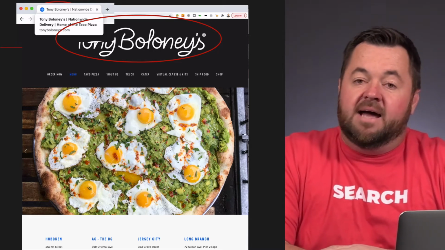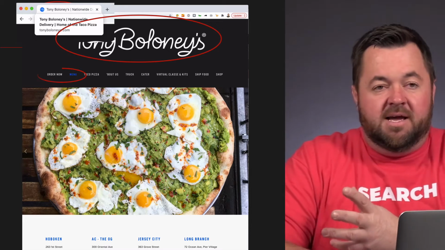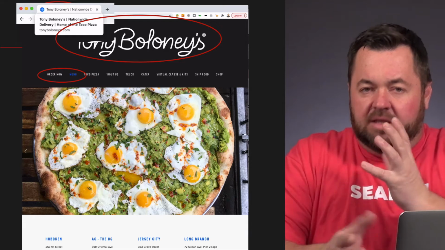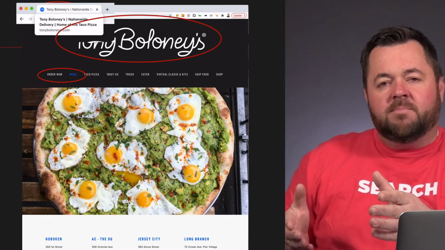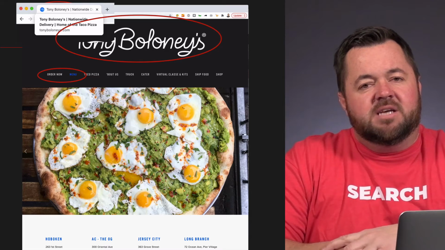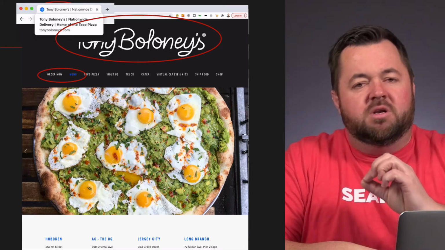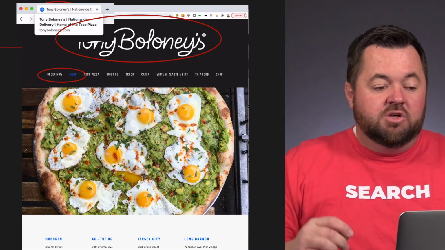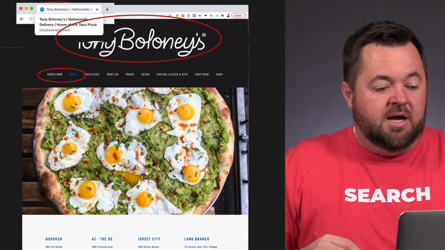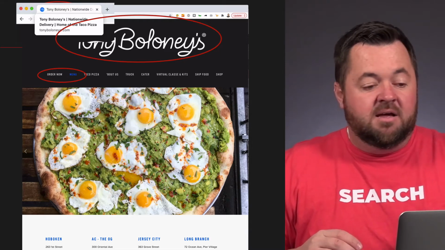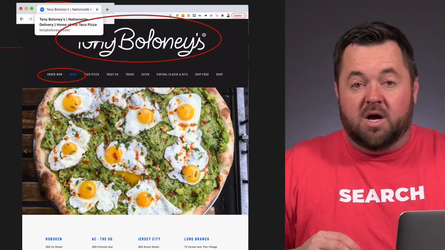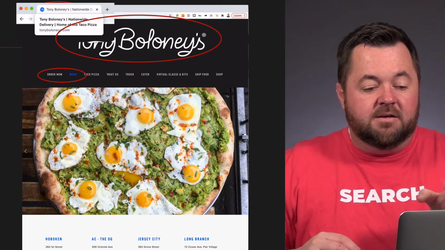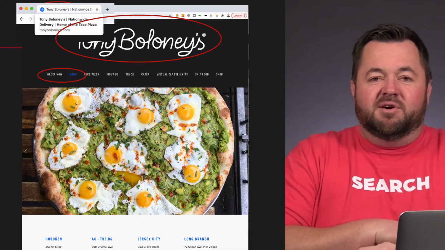Now, as we keep going down the page, we will see some information about where they are, but the next part of this is links. The navigation is links to other pages on the site. Google looks at these links very seriously. If something is in your navigation and is important enough for you to link to it in other pages, Google wants to know what those topics are. So order now, that would obviously be the ordering area, the menu, the taco pizza, about us, their truck, their catering, virtual classes, ship food, and then shop. I couldn't read that very well, sorry.